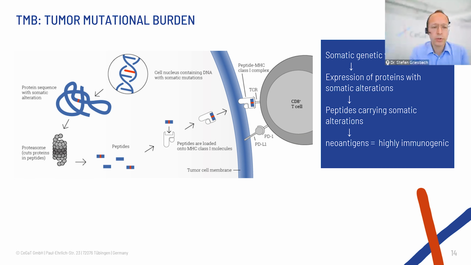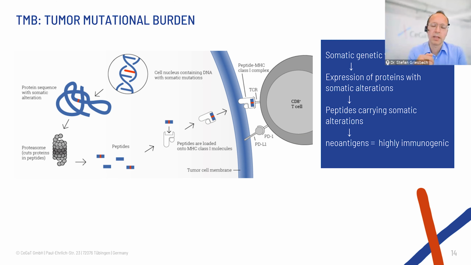And this changed protein sequence is then, when the proteasome breaks down the protein and it's cut into peptides, with a certain chance loaded on the MHCs. The MHCs present this to the cell surface, and the body's own immune system can come by and detect these as wrong and can actually target the cells. And then we have the PD-PDL1, PD-1 interaction that calms down the immune system. This is a very stochastic approach. If we have a high number of mutations, it's more likely that a certain number of peptides are presented, and that means it's more likely that this approach will work.